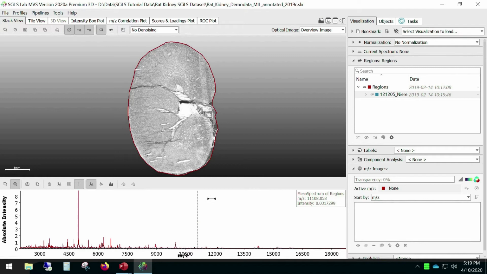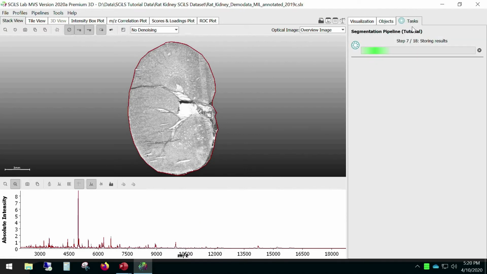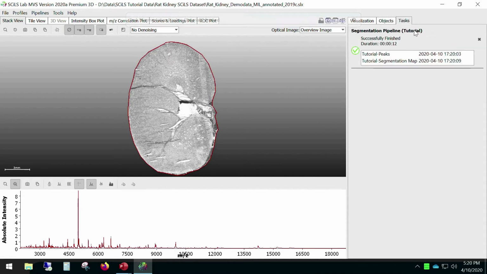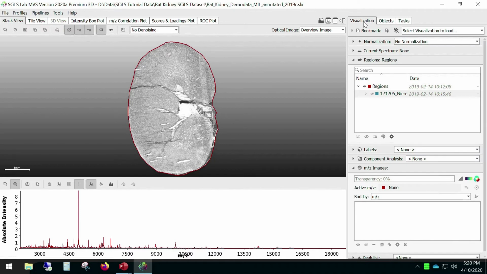The data processing will begin immediately in the background. If you navigate to the Tasks tab, you can see the progress. Once it's done, you will get a notification, and you can navigate back to visualization.